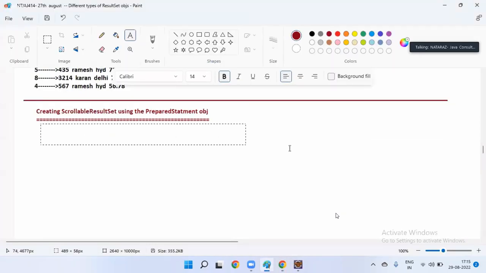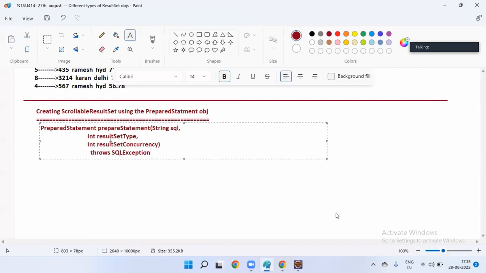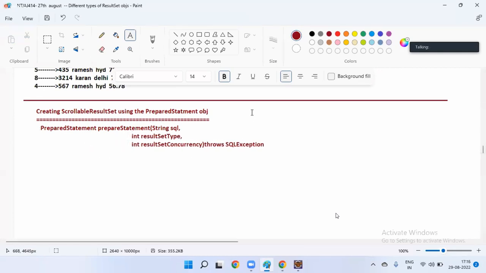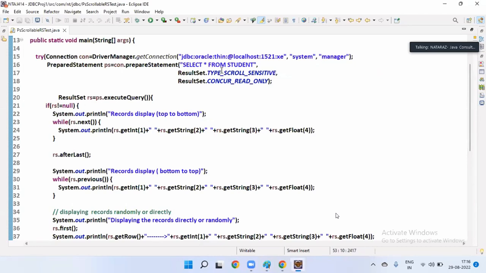It takes result set type and result set concurrency, that is, the type and the mode, and it throws SQLException. Int result set type, int result set concurrency. The return type is PreparedStatement. PrepareStatement is the method.